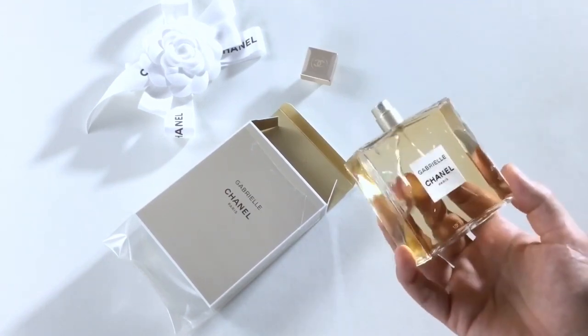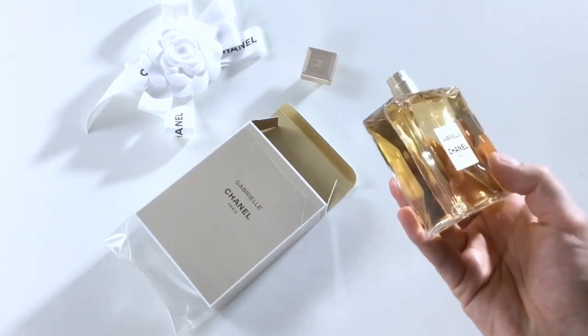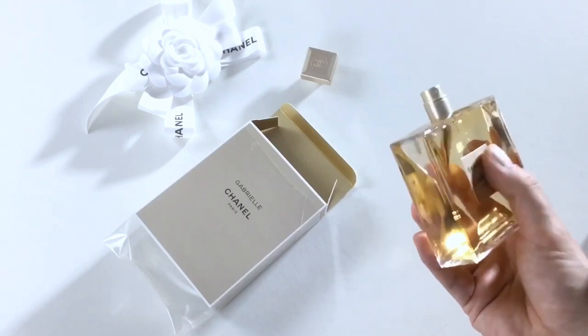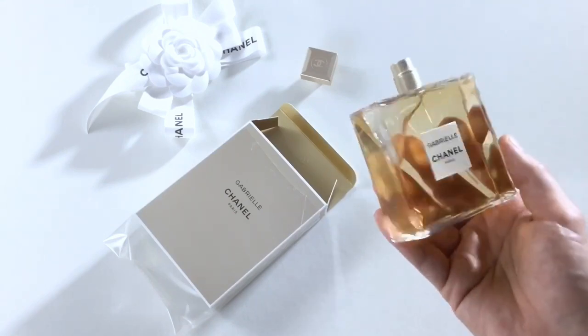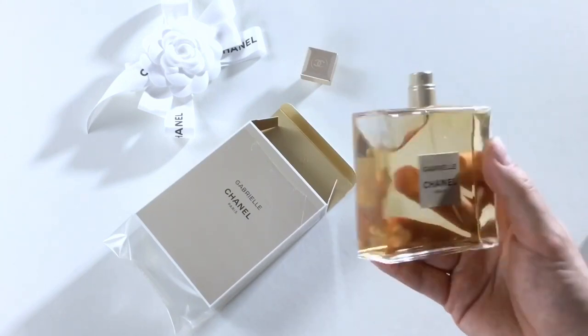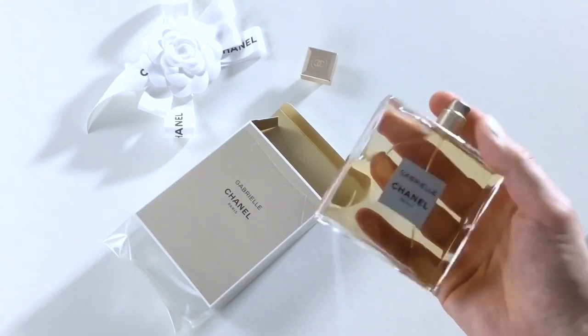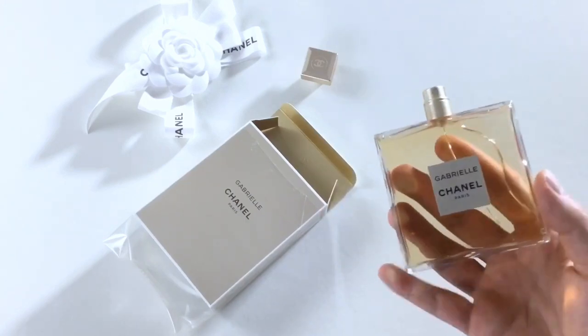Okay, the bottle. As I said, the sticker is a very delicate sticker. I mean, typical for Chanel, except for the first time we see not white, not black, but a champagne kind of texture going on there. The sprayer, I'm not going to spray it in this video because first impressions I'm going to do in the other video that's also coming up.